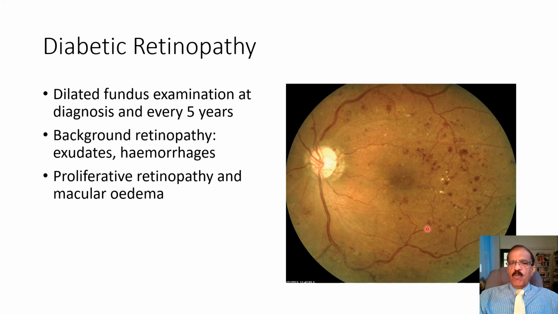That ischemia promotes new vessel formation, and new vessels are very, very frail and liable to rupture, and they cause major hemorrhages. Vitreous hemorrhage could lead to glaucoma. So I think proliferative retinopathy is something really serious. And then there is macular edema. These are advanced retinopathies. I think these patients should of course be under the care of an ophthalmologist.